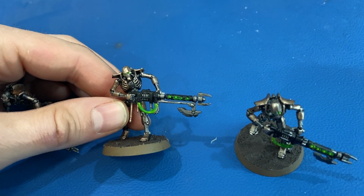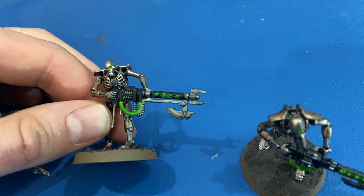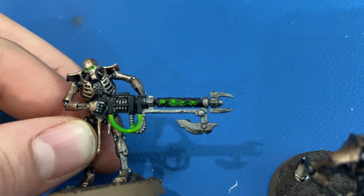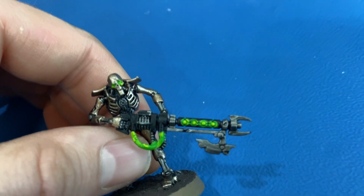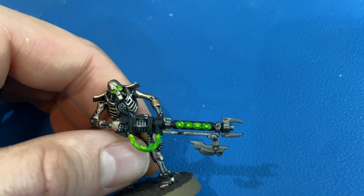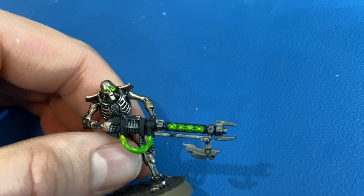It's worth noting, much like I said in the Scarab video, to experiment around with different techniques. Getting the orbs on the gun is rather hard. You can see it's a little messy. I've tried a variety of techniques. I tried making it neat. And on this one, I tried to make it where the orbs have a glowy effect and do it a little more sloppy. That one's probably the best of the lot, and I still don't like the way it looks.